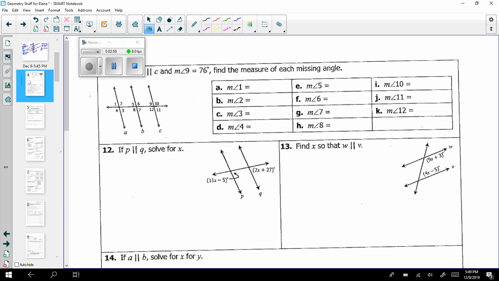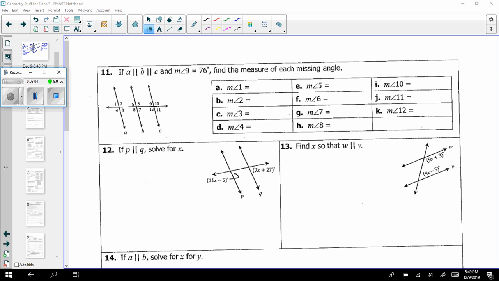So one of these is where we have all three of these lines parallel. When the lines are parallel, the relationship between the angles is either congruent or supplementary. First of all, I'm going to find all the angles that are congruent to angle 9. That's actually a lot easier than it seems. This one right here is a vertical angle to it, so those are congruent.